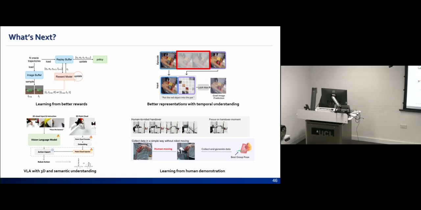So what we want to do here is just focus on this moment. We can just let the robot gripper be like this, and then give a bunch of object poses. Then we can use this information so that the human can give some feedback on where the robot should grasp the object. Yeah, so we are also working on these two for this topic.